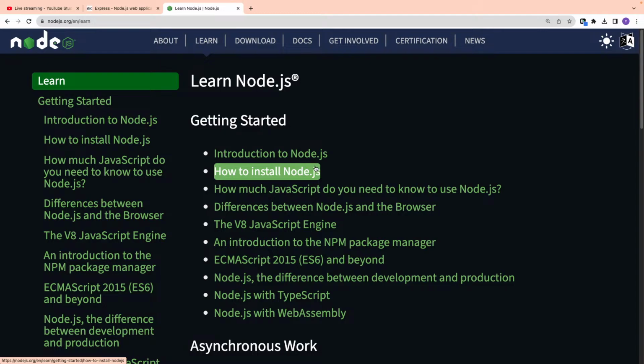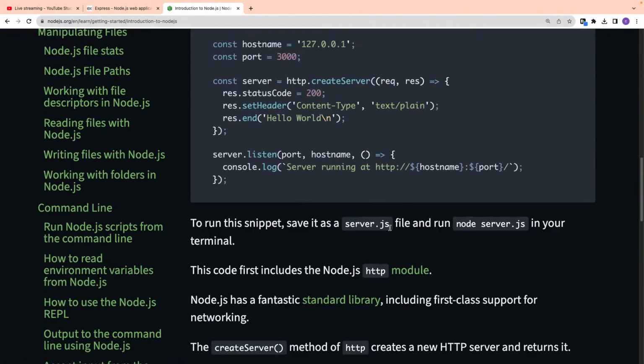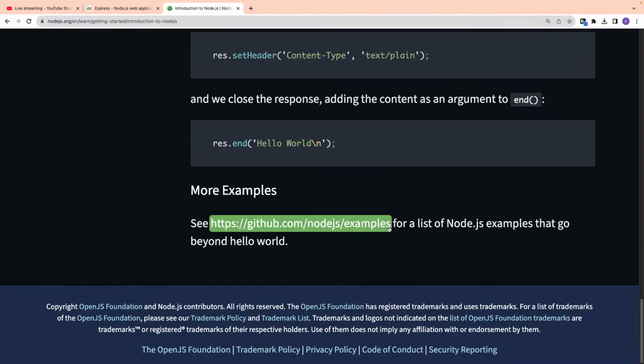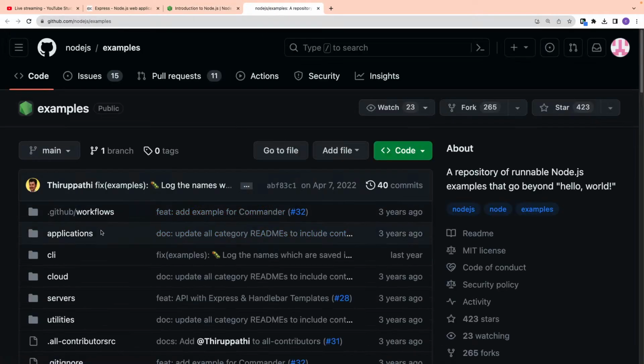Node.js learn. We have documentations, or I can say examples for this.